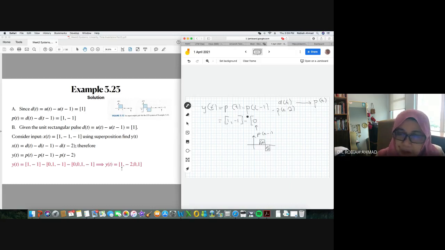But when we do this representation, it must start with 0 because we want to add later on. We said earlier that convolution is an integral addition. So 0 and then 1 and minus 1. The same for p2. Now p2 is shifted to 2. This is 1. So p2 is 0, 0, 1 and minus 1. Do you understand up to here, class?